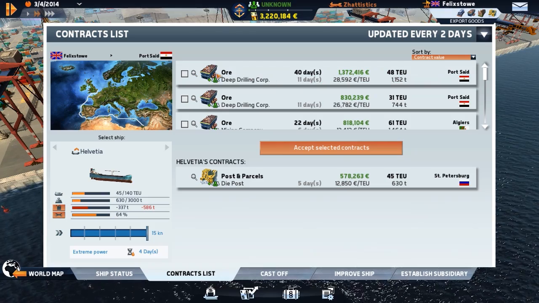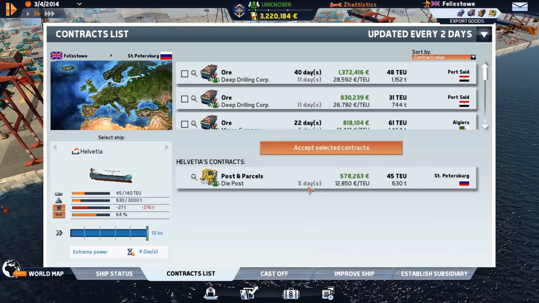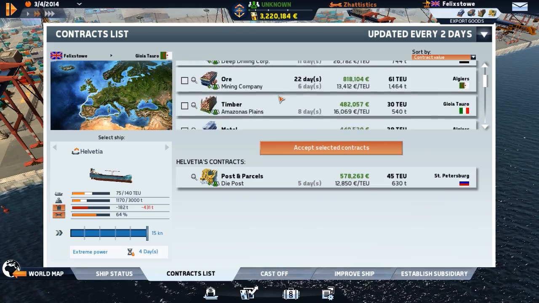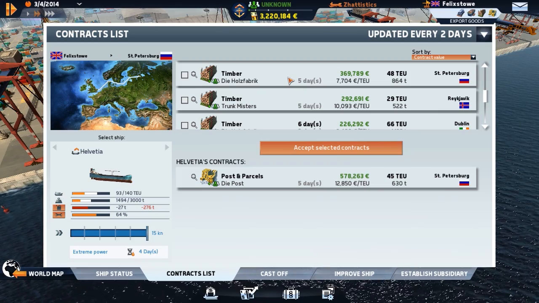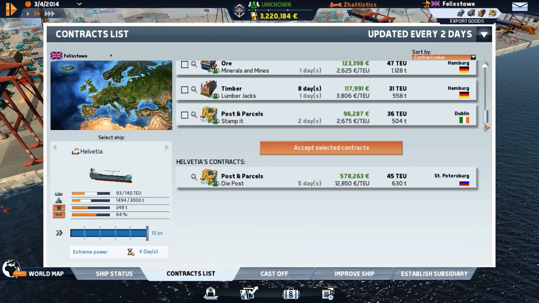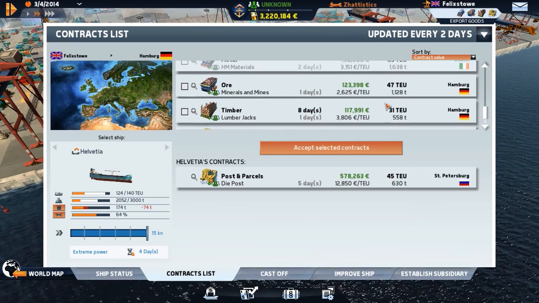So let's see if I can get any nice, good contracts. Or going to Port Said. Well, we still need to hit St. Petersburg. And that would be in 5 days. There's no time limit on it, so we could just hold on to this forever. But let's see if we can find something else going this way. For example, this timber. Let's throw that on. And that is it. Anything else on the way? Dublin's not the right way. Hamburg is kind of on the way.